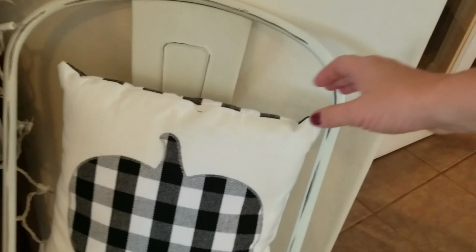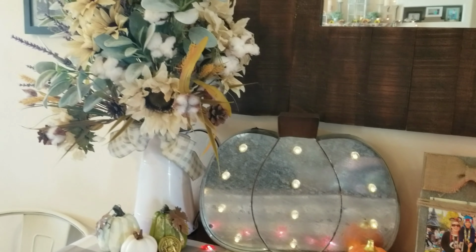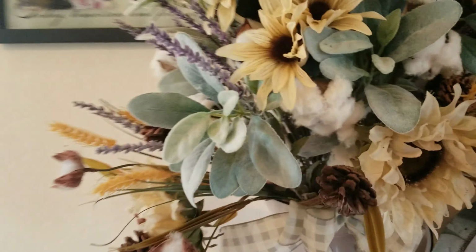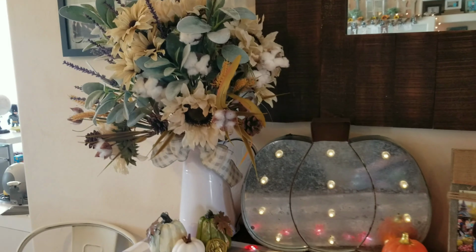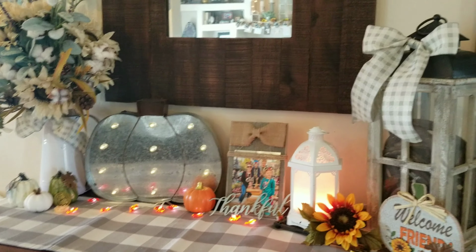So for now, back to the pumpkins because we are in fall. And then we just have a few different displays right here. Most of the pumpkins, like all the decorations right here, are from the dollar store. The signs, the pumpkins, the thankful sign, the metal sign, and the metal pumpkin with the lights are from Hobby Lobby, as well as the lantern with the arrangement in here. I believe a few of these picks did come from the Dollar Tree, but most of them are from Hobby Lobby. My other one has more Dollar Tree stuff and less Hobby Lobby stuff. So it just depends how you make them, and it works out really good.